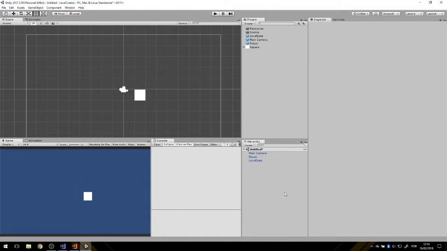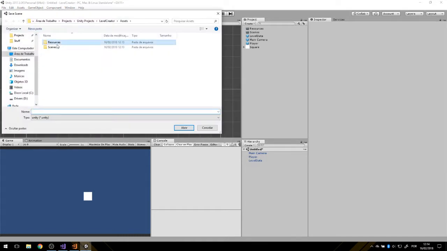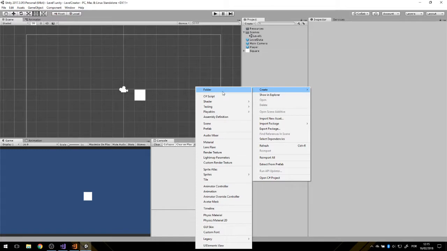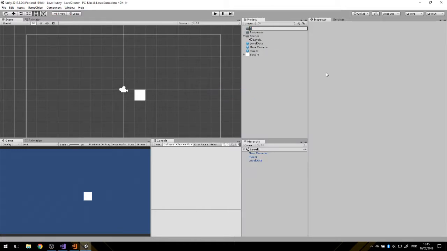Okay, this is our scene. Let's save it as level 1. Right, so just level 1. Beautiful level 1, right? Save right there. We're also gonna need an Editor folder because we're making editor scripts, and editor scripts stay in the Editor folder. So we're gonna need a C# script. We'll call it the LevelCreator.